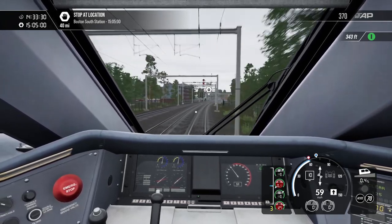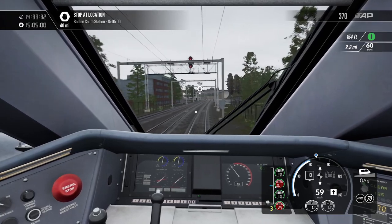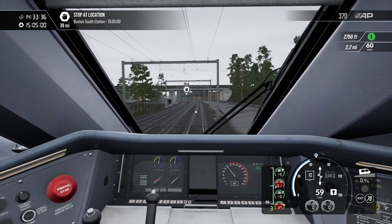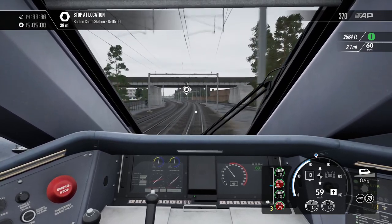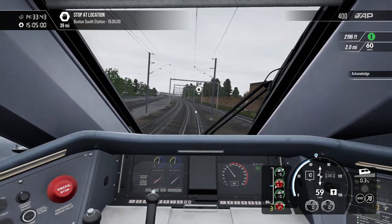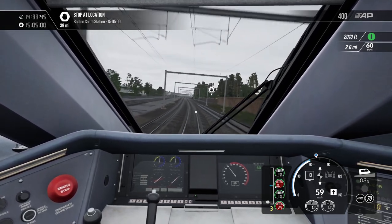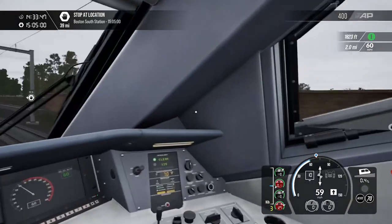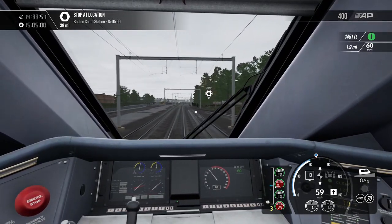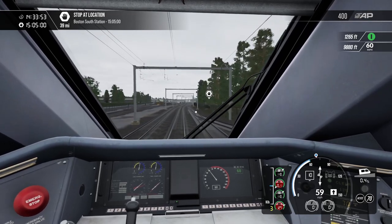I think this is where I got tripped up. It said 70, so I went to 70. But it goes back down to 60 for whatever reason. So we're just going to keep it at 60 right now. I'm not sure if that's some sort of a glitch or what. So we're just going to stay here for just a second, and then before you know it, we're going to be going 150. So looking forward to that.